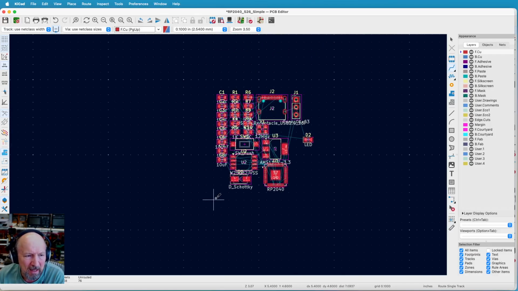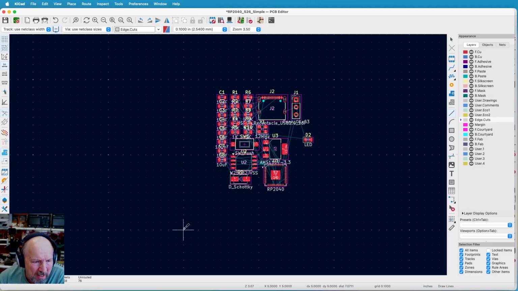I can't draw the entire board outline because I have no idea what the rest of the parts are going to be. But I can draw part of it so I can get an idea how things will lay out. And by setting the grid really large, it makes it really easy to close stuff. The outline of the board is actually the edge cuts layer. So if I click in here to go to edge cuts, I can do a line, and you can see that some of these dots are a little highlighted.